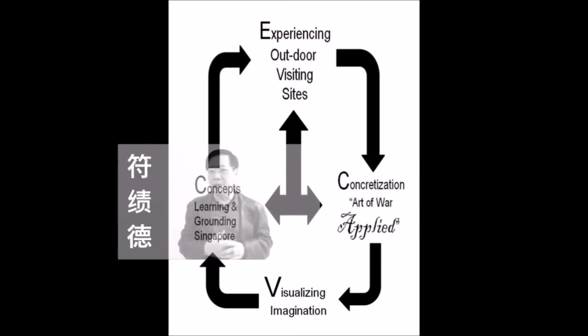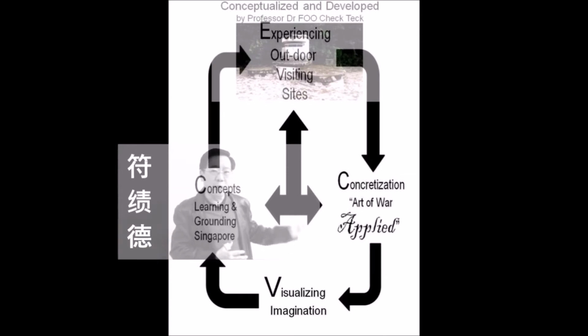And for that reason alone, we will then proceed, after the discussion of the key concepts, to visit outdoor, visiting the sites. Or we could do the site visiting on the internet, calling it e-visit, to see and understand the context that we are discussing about. So that is important. That experiential part cannot be left out in order to make it grounded.